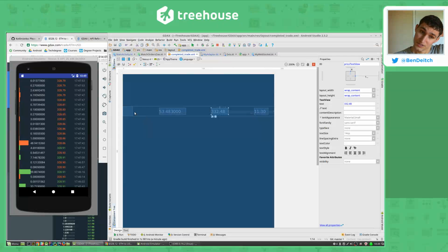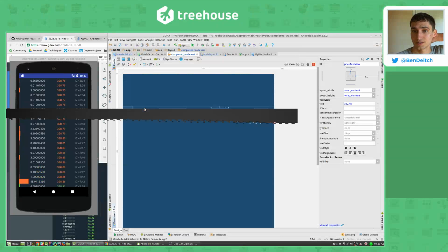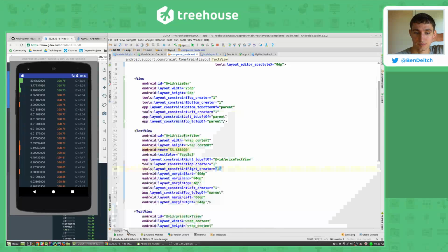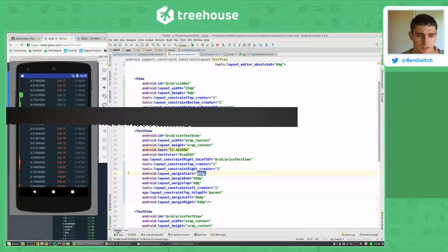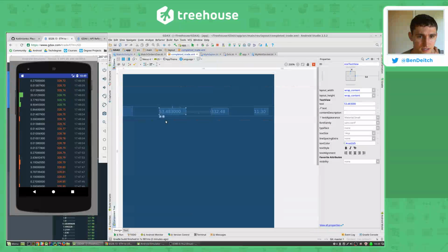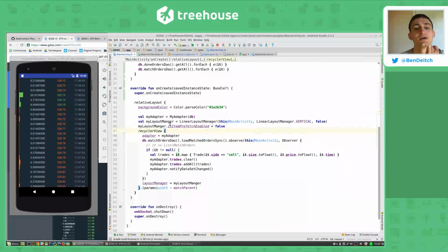So the room that this is going to have left is going to be the screen width minus 116 plus 64 dp. Let's check that. So here's 64 dp. Oh, it has margin start. Okay, cool. Why did that not show up? So it's just going to be 66 dp, right? Right. So let's give that a max of 66 dp, and we'll see.